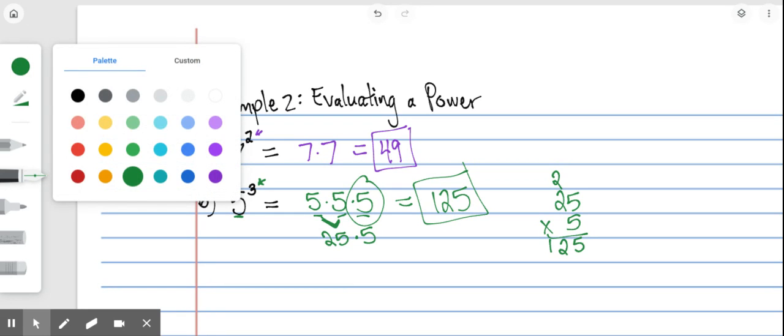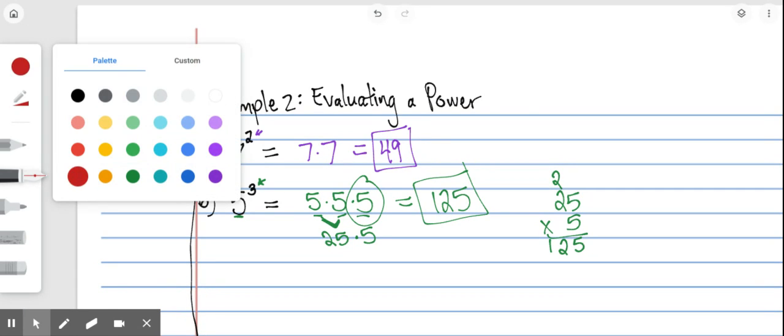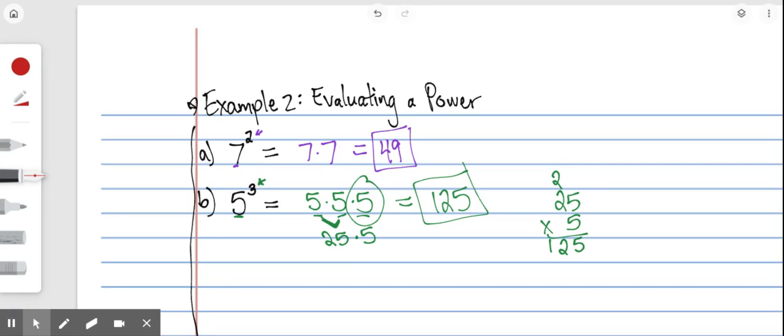In the left-hand column, because you've given yourself space for it, I want you to write these special words that we just used. Anything to the second power is the same as squared. And anything to the third power is the same as cubed. These are special words that we use in exponents. I'll talk more about that in class and also in another lesson. For now, I just want you to notice those 2 special words and write them in your notes.